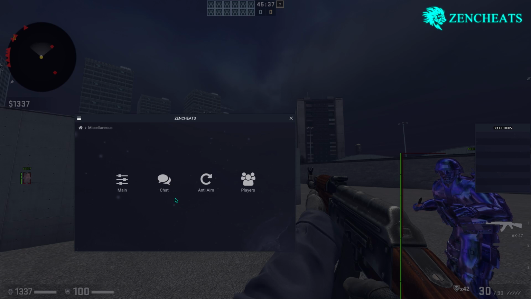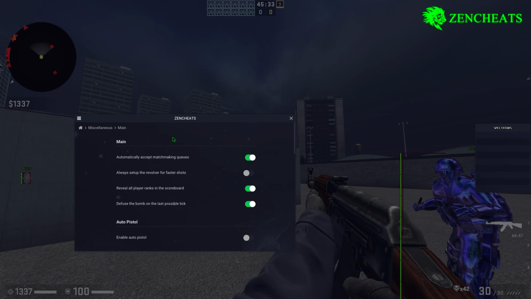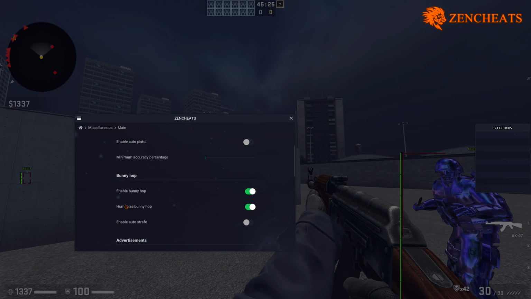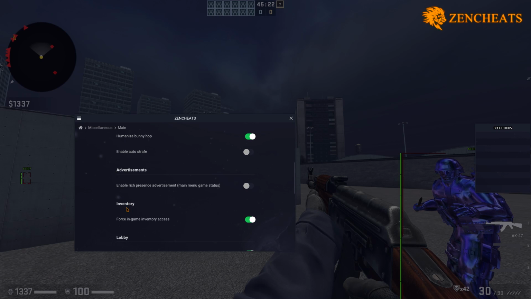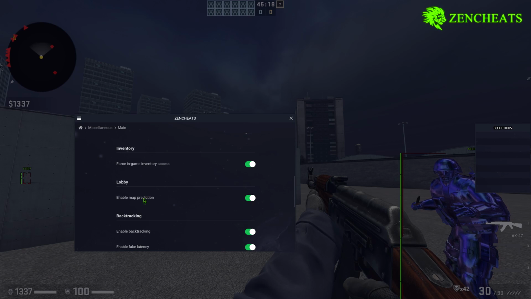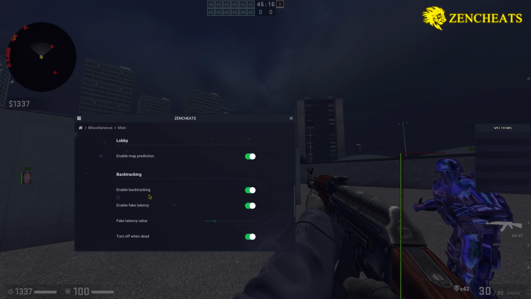So looking into miscellaneous, they have the main, which is pretty much like auto pistol, a bunch of different options for miscellaneous that you normally have in here. You know, bunny hop, humanized bunny hop, which is pretty cool. I haven't seen this in a lot of cheats, but I like that a lot. Force inventory access in game, enable map prediction, enable backtracking, fake latency, turn off when dead.